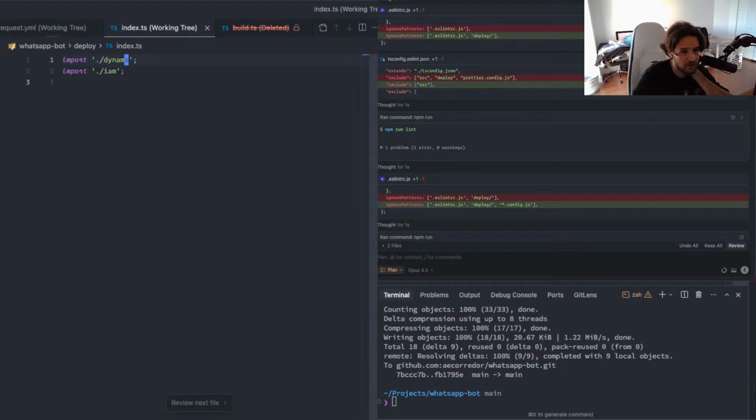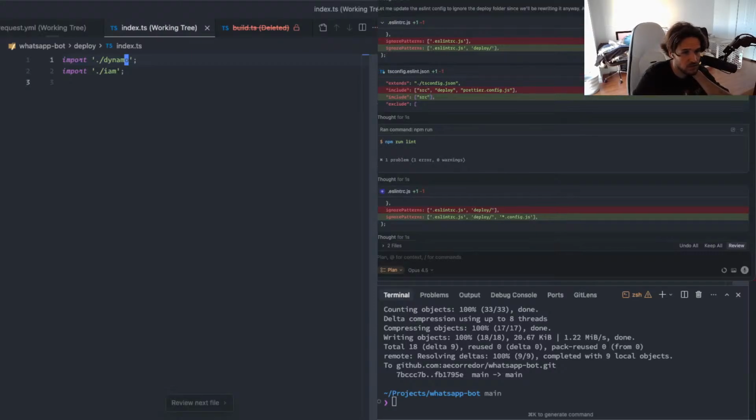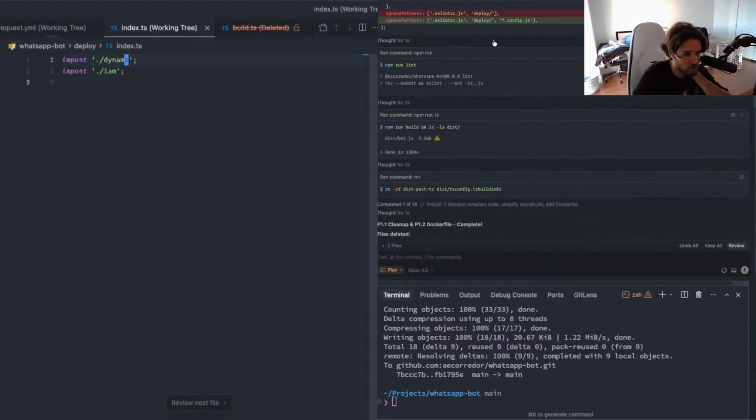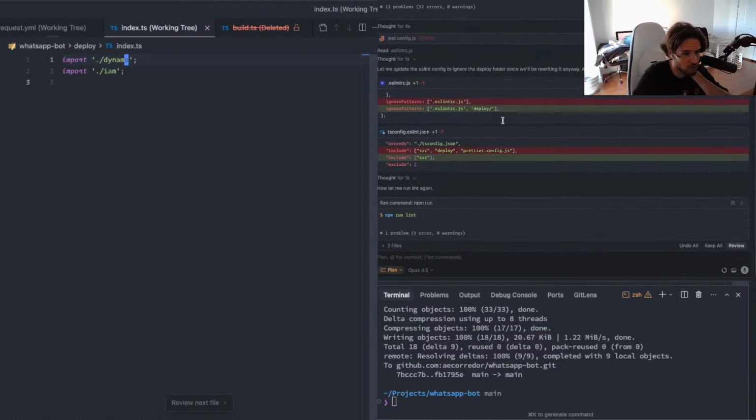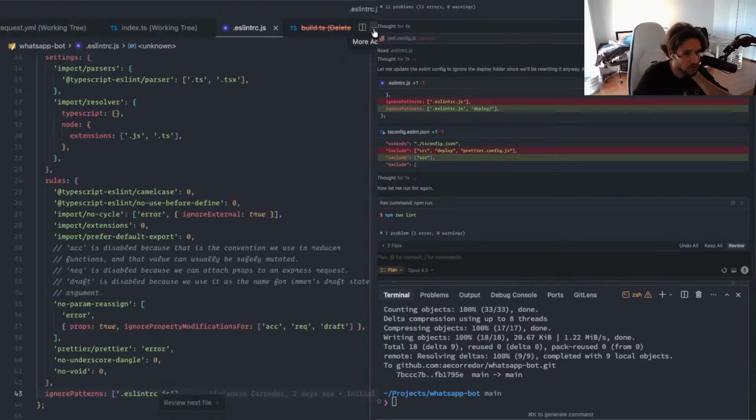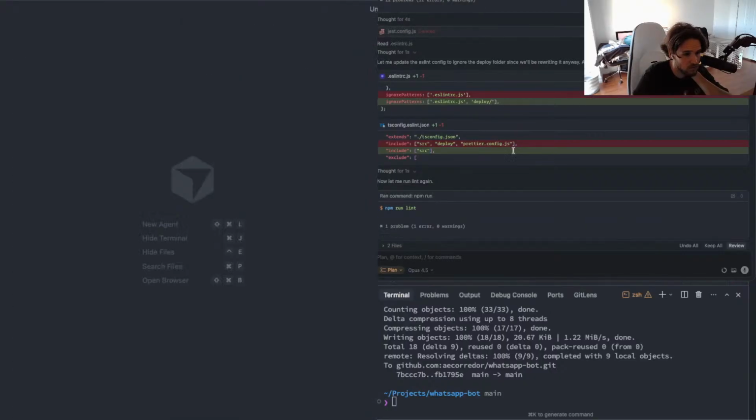I kind of don't like that it shows this inline. I'm not even sure why it's doing that. I feel like Cursor didn't used to do that before. I mean, the commands were always here, the thing that it was running, but the actual changes are kind of weird here. So let me close this out.